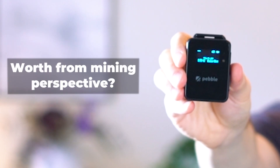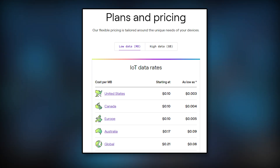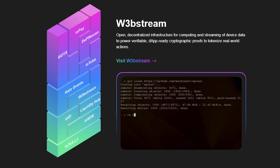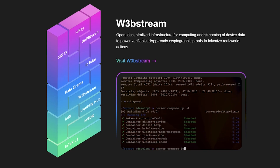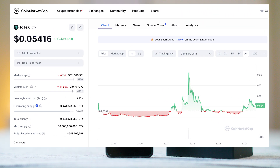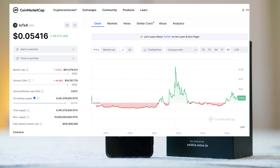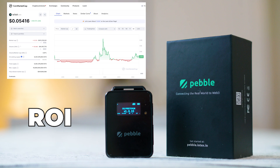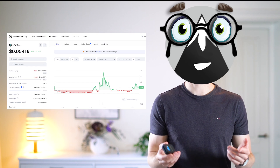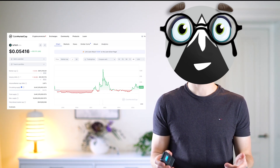From a crypto mining perspective, I personally don't love paying monthly in fiat dollars for a crypto income, as we have to do with the cellular data plan — though I could see it as an additional power bill. Aside from that, I do think we'll continue to see the IoTeX blockchain and token price grow. The DePIN sector narrative has just started out and can go much further. If we keep the device running long enough and sell during a bull market when the token is worth $0.10 to $0.15, which I think is a likely scenario, the ROI would be under one year. There's also a chance IoTeX performs much better, meaning Pebble earnings could reach a few dollars per day — if we're able to sell at the right time.